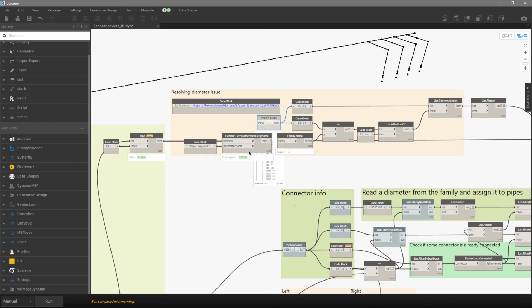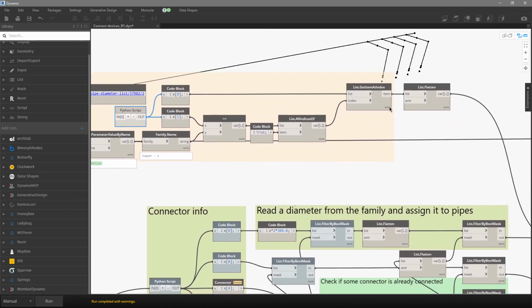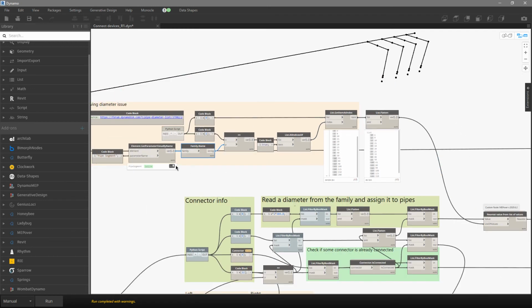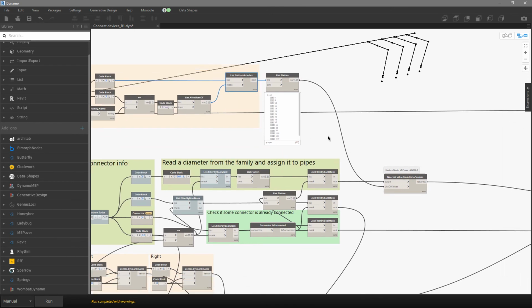Over here we have all possible diameters for all pipe classes. You have a reference for that script over here. And now for just our pipe class, we have a list of all possible diameters which we can use in order to connect our devices.